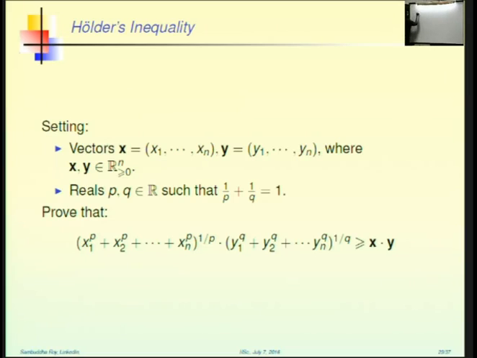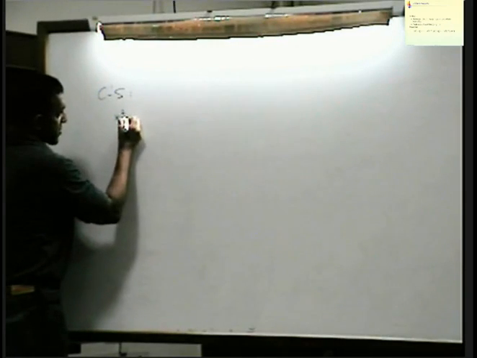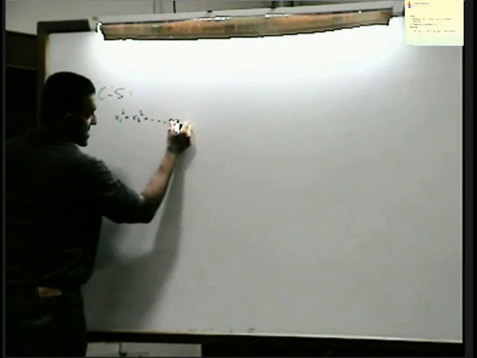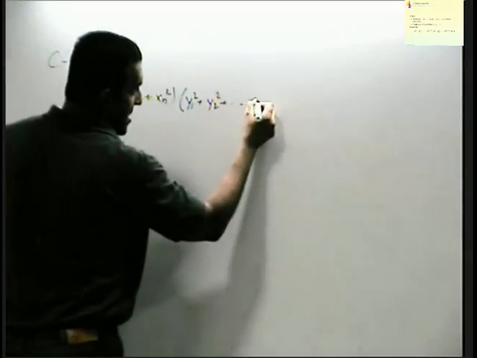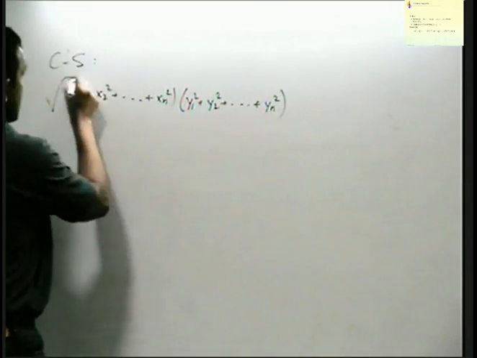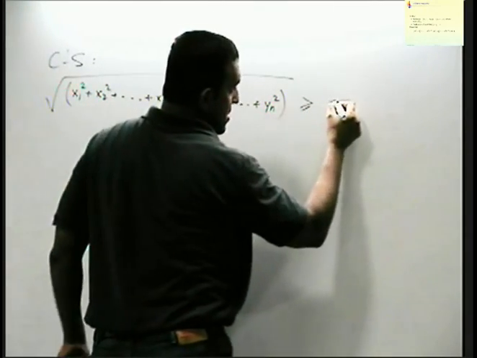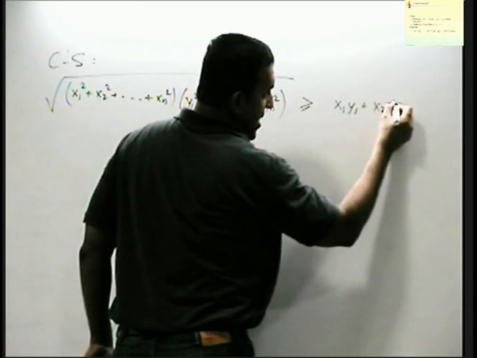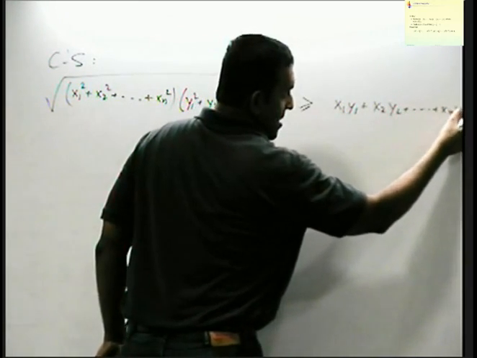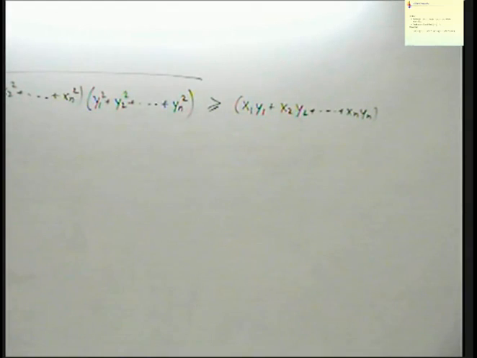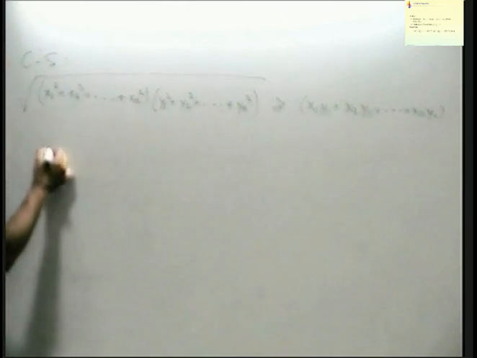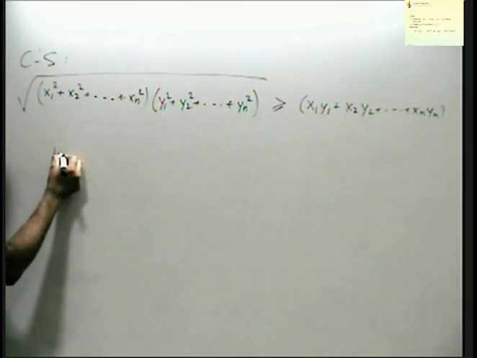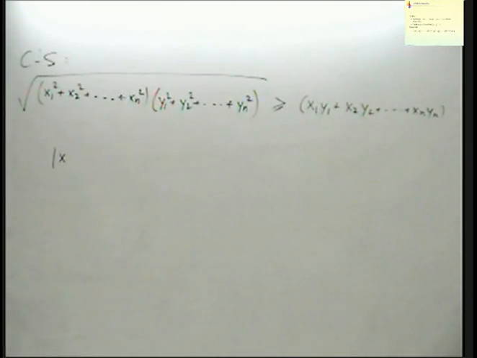The Cauchy squares inequality says the square root of x1 squared plus x2 squared plus xn squared, times the square root of y1 squared plus y2 squared plus yn squared, is greater than or equal to x1 y1 plus x2 y2 plus xn yn. Okay, so this is Cauchy squares. There are so many proofs of this inequality. This may not be a particularly illuminating form of understanding this, but you can think of this in a more familiar form. Everyone knows linear algebra?